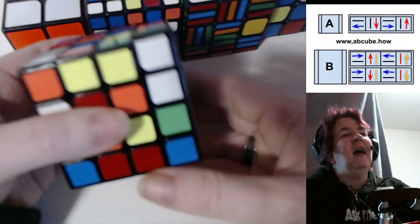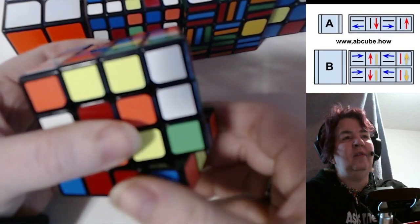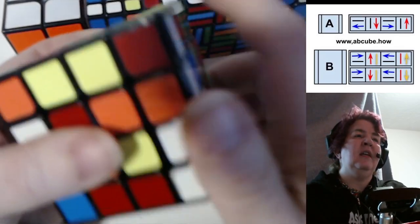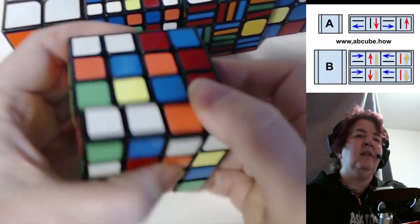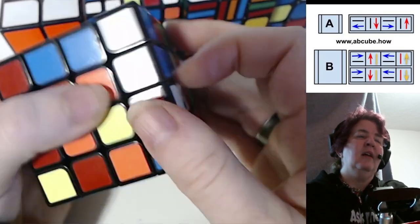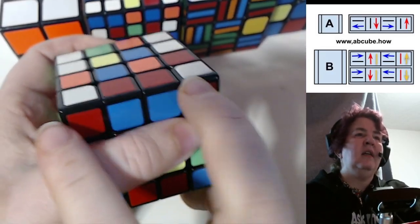Okay, and then keep going. Out, down, in, up. Out, down, in, up. Slide. Keep going. Out, down, in, up. Out, down, in, up. Slide. Keep going. Out, down, in, up. Out, down, in, up. Okay.